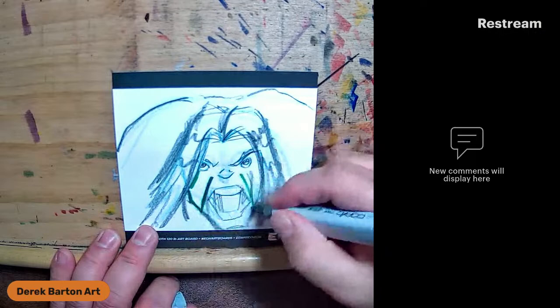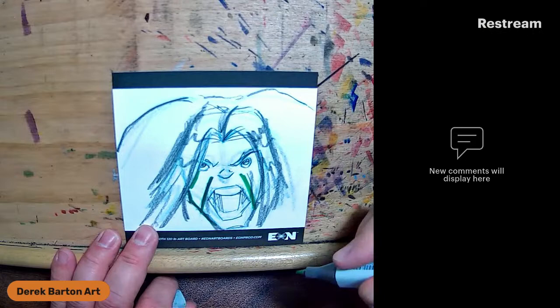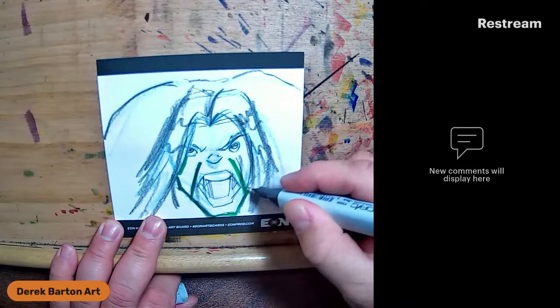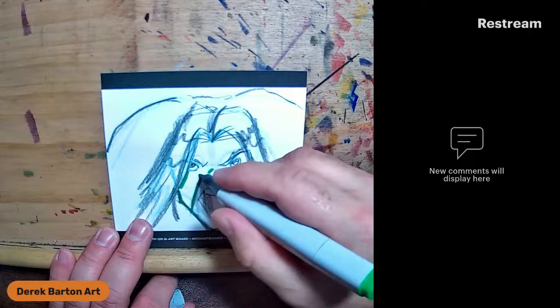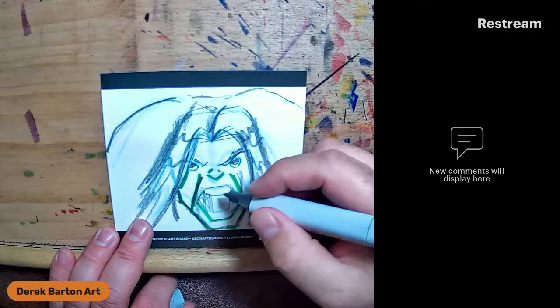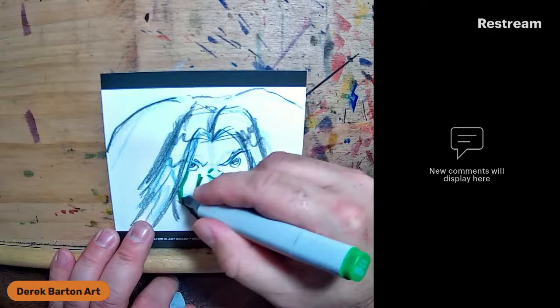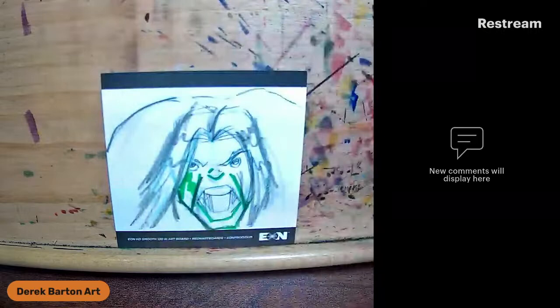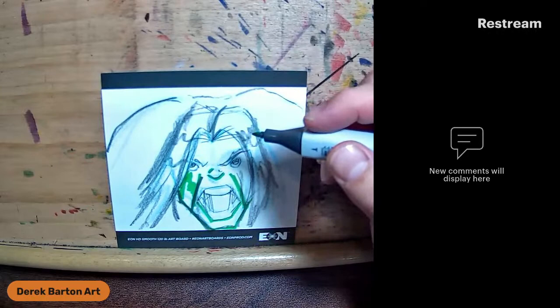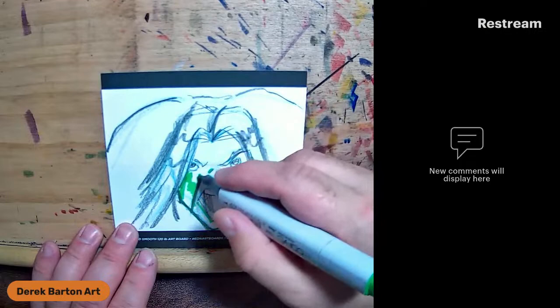And this is a no-no that we don't do with our Copics or whatever marker. Make sure that you erase your pencil first. Webcam has got a tendency to freeze up today.